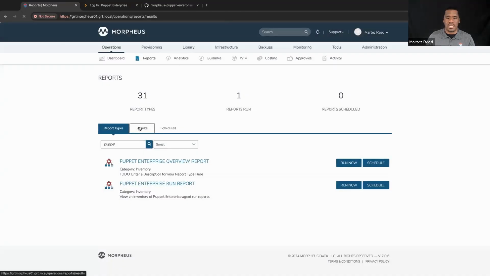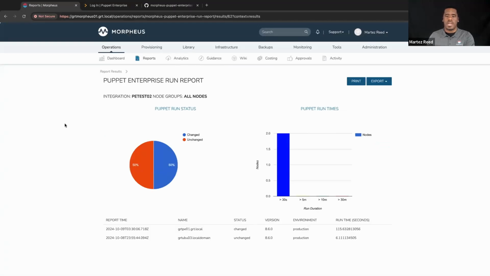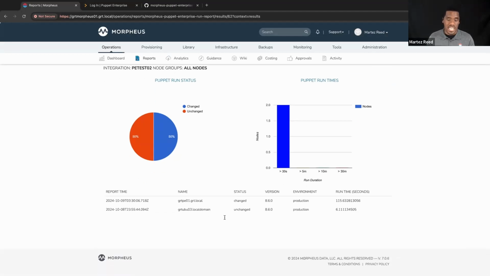I do have an existing example that has already been leveraged. So this provides me the ability to display the information via the Morpheus platform. In this case, this is a custom report that has been defined that is going to simply pull back things like the status of my instances within the Puppet Enterprise configuration, whether it's changed or unchanged from a configuration drift perspective. Also pull back some data in terms of the runtimes. We can see that they are above various thresholds. You can see a table listing of the various workloads or nodes within the Puppet Enterprise configuration.